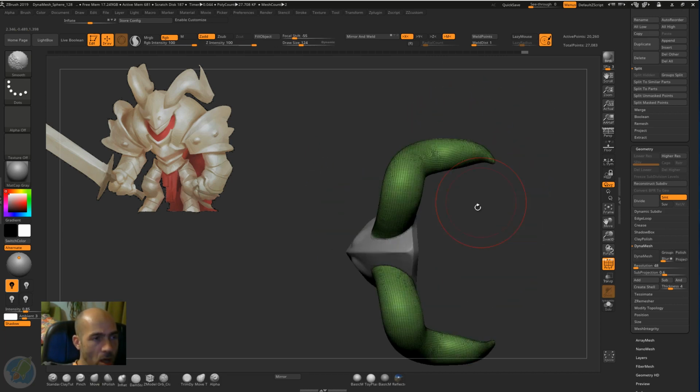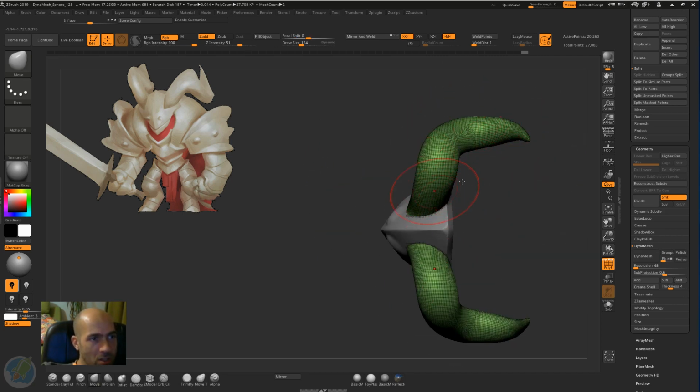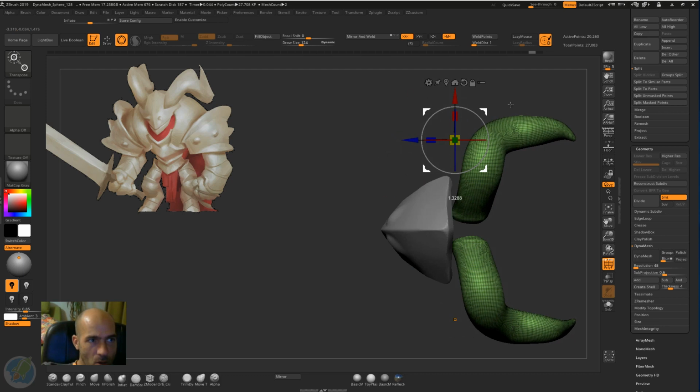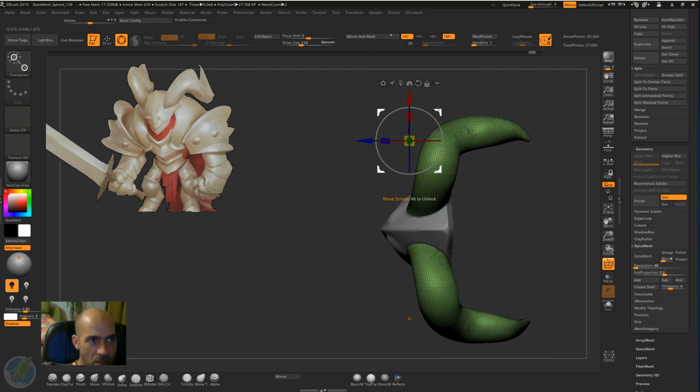So from the top, I want to rotate the horns a little bit backwards. So I press W, so I get my Gizmo 3D, and I start to rotate. But what if my Gizmo is here? If I rotate, it's not good. So we need to move the gizmo without moving the object, because now we're moving the object. Whatever we get of those angles, we are moving the object.